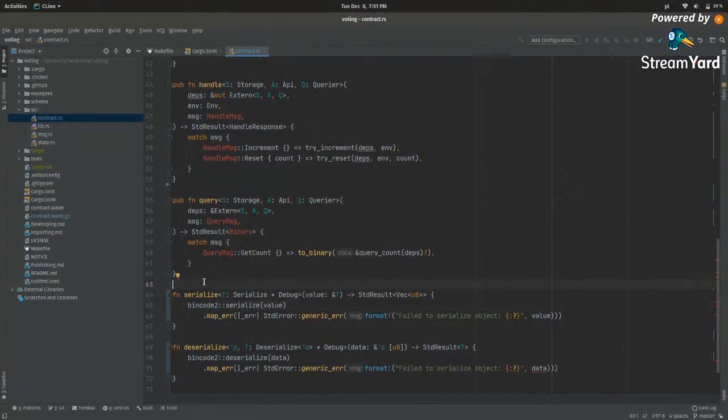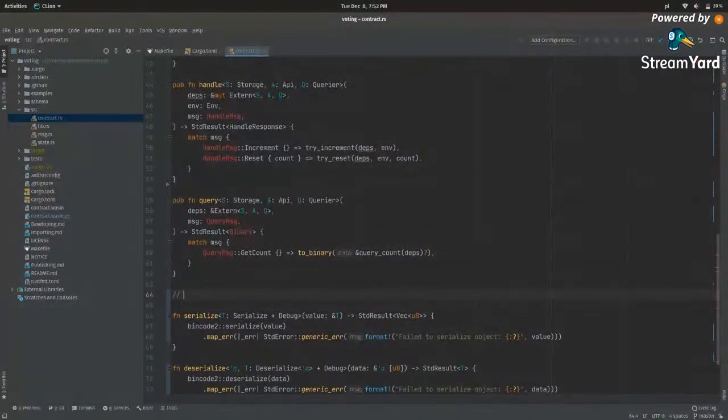The idea being that bincode2 is a binary format, and we want to make sure that the size of the things we put in our storage doesn't change based on the value of the things. In JSON, if we were to save the tally, it will probably look something like this, right? Yes, some number, and no, then some number.